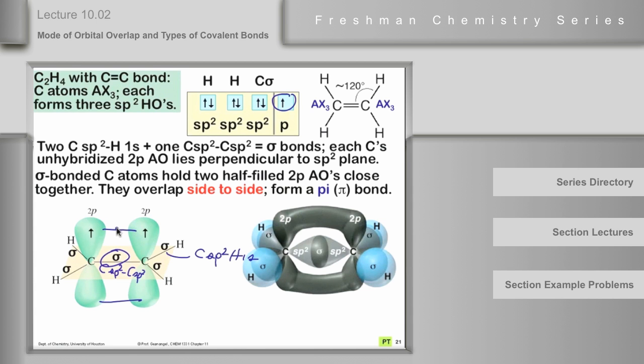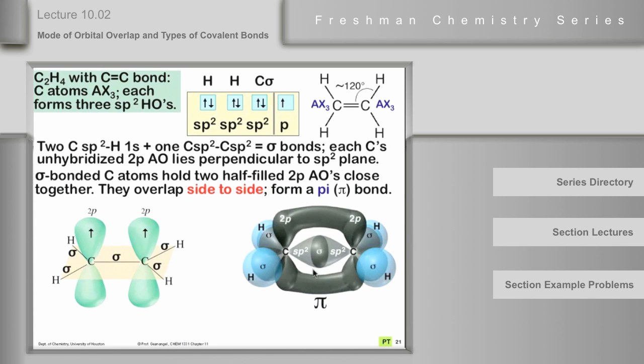And a pi bond is a bond that's formed by side-to-side overlap. And in this case, you could see there are 2 electrons that go into this pi bond. And so they will be here, but I'm going to write them down here too. Why? Well, even though this bond has 2 lobes, one above the plane and one below the plane, they are both involved in the pi bond itself. It's not like this is one bond and that's another bond. All of this is one bond, and because of the fact that it's due to side overlap, we don't call it a sigma bond, we call it a pi bond.